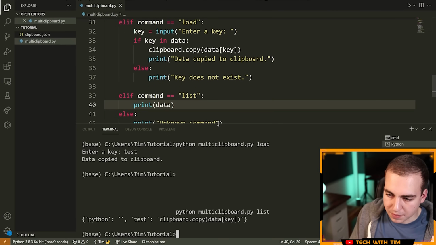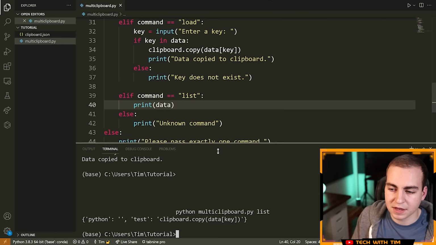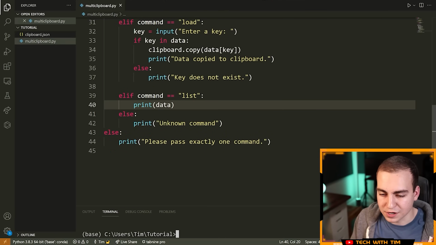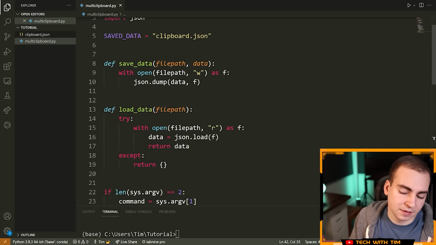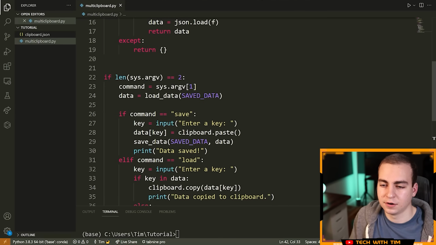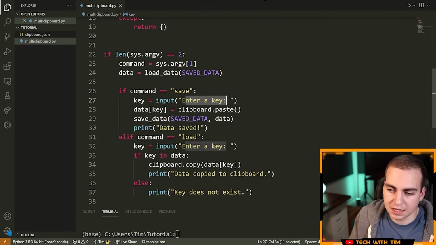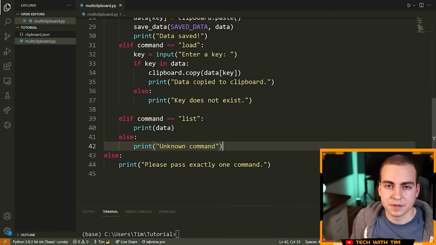Now, one feature you may want to add to this program here is the ability to delete a key. I'm going to leave that to you guys as kind of, say, homework if you want to do that. It's pretty straightforward, but I'm not going to implement it in this project because I don't really even see a huge value in deleting, because what happens is if you want to override a key that already exists, you just type the same key and it will override the key that's already on the clipboard, right? That's the way that we've implemented. So with that said, that's going to wrap up this first project.